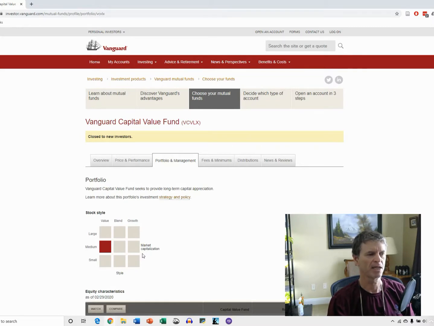They're classified as a mid-cap value. So the style box up here is value, growth, or a blend. Small cap, medium cap, mid cap, or large cap. The Vanguard Capital Value Fund, based on their typical holding, is a mid cap value. So let's just check and make sure they're actually consistent with their goals. And they did say they buy all sizes and they shoot for value, and that's what they have.